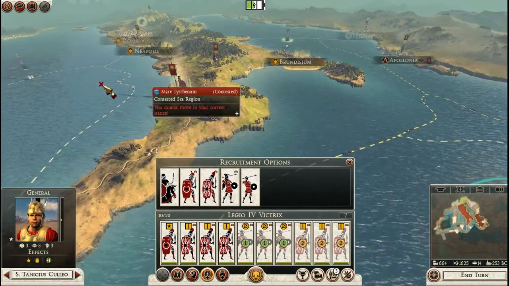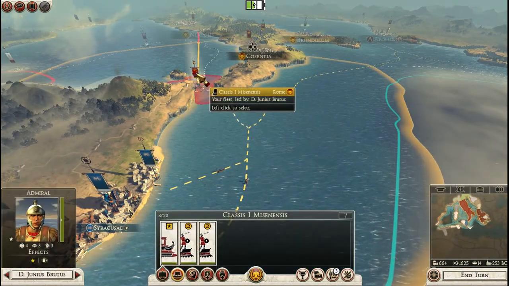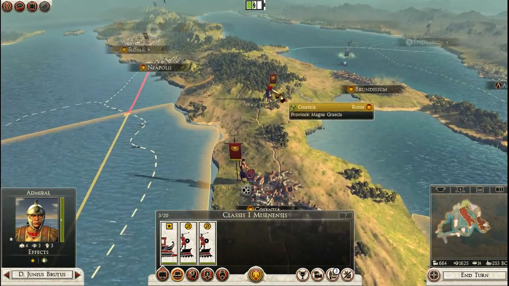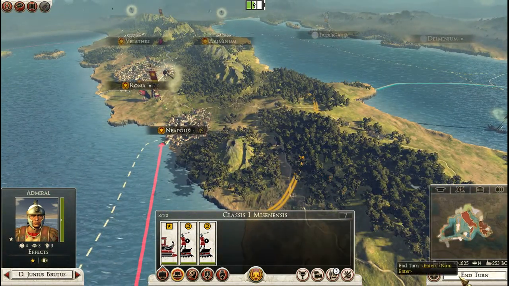So where's our ship? Okay, so it's over here. So we'll just wait for it to get back to port, and okay, so I think that's it. So we'll end the turn.